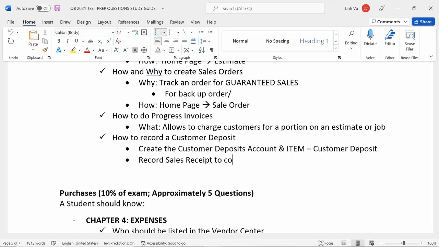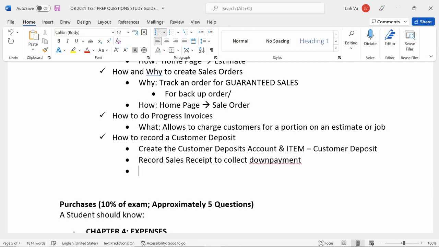We go to the account number and after this, close the item list. We're done creating the account. We're done creating the item. We finished recording the customer payment, right? We collected the money from them.